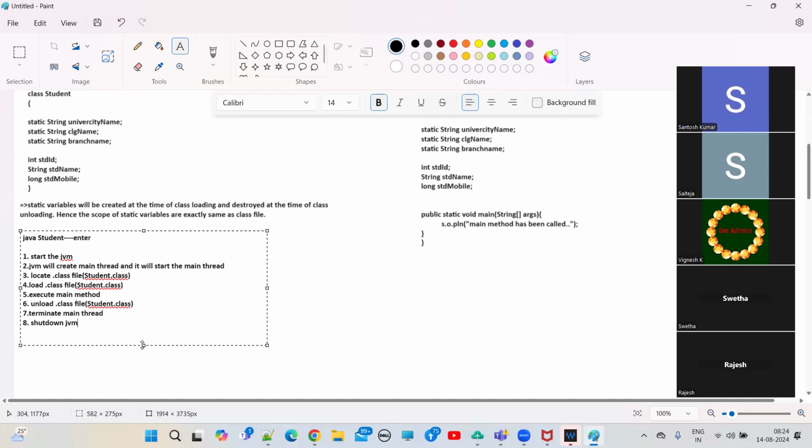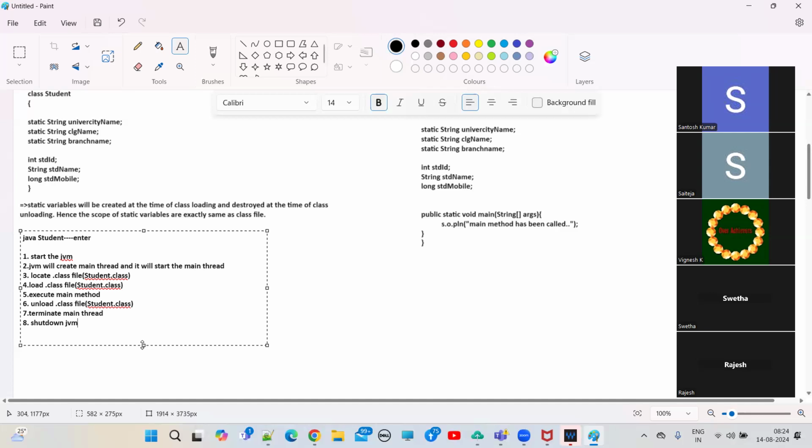JVM will create one main thread, and after that, the main thread will be started. So what is the job of this main thread? In the main thread, what is the logic it has to execute? It has to locate the dot class file. Which dot class file you provided to JVM using the java command, that dot class file it will locate, guys.